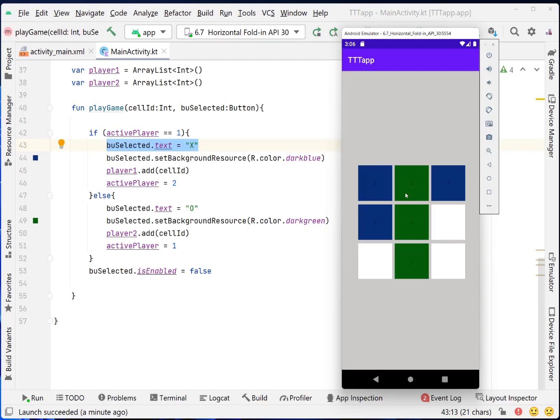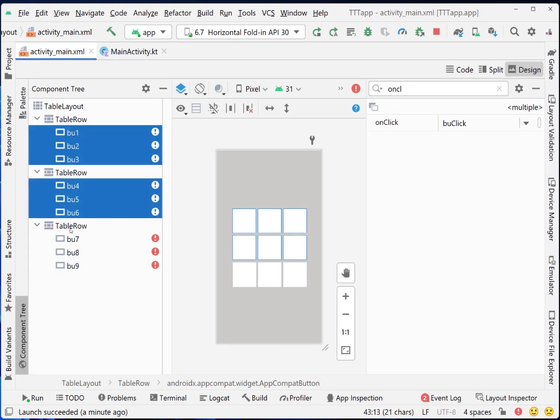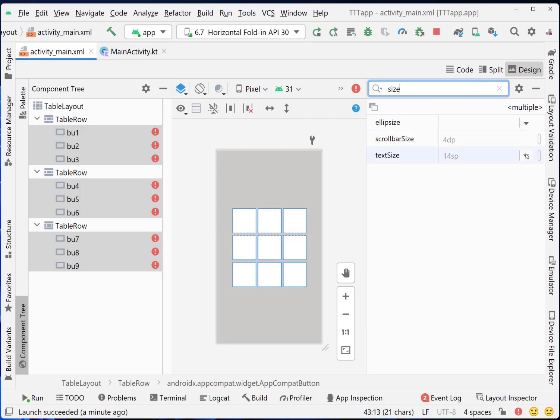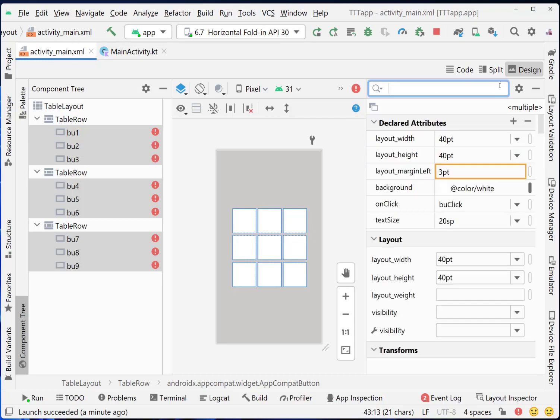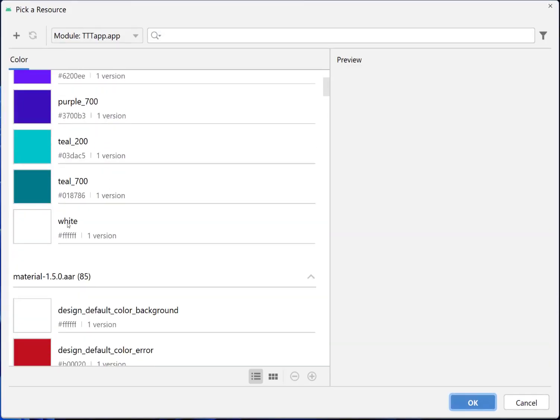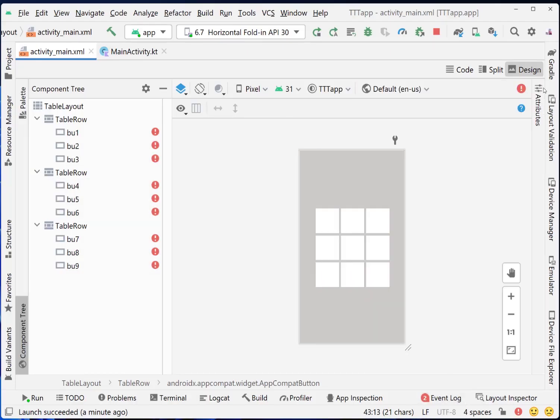Now this one is a win, but we didn't use a function for winning. We just made it like this. For making the application better, we select our buttons and make the text color white and size greater. If we come here to attributes, we set the text size. Here is the text size. We make it like 20, so it shows better. Also, we make the text color dark or white. It depends on what you want. It should be something that is visible.